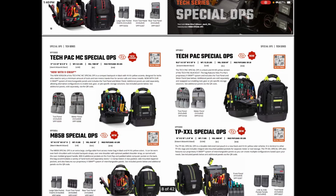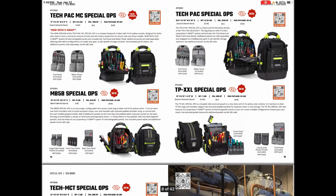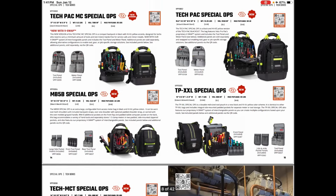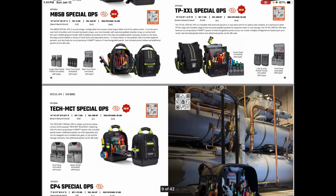Go on down, you have some Tech Pack MC Special Ops. That's a new version, so same bag, just a new version. Tech Pack Special Ops series over there on the right as well. So those are going to be new. It's basically just a different color scheme, I think, along with TPXXL and MB5B. So basically they're taking all those bags, putting them in Special Ops, putting them in infrared.